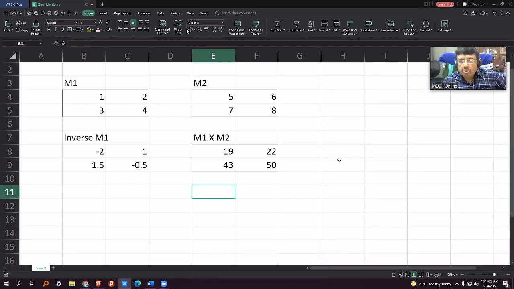Those who have already completed, just take some simultaneous equations from YouTube or anywhere and tell me the coefficient matrix, and that way we will solve it. Okay. Let's wait for 2 to 3 minutes.